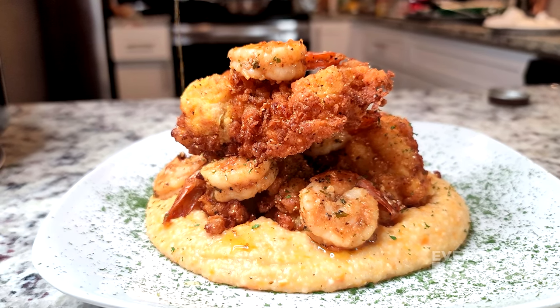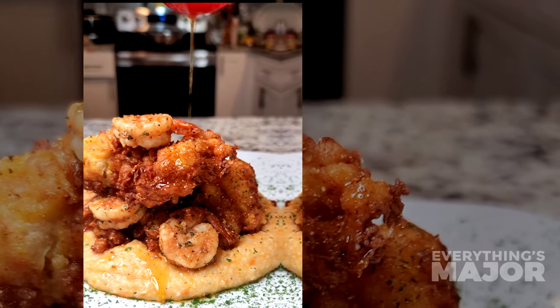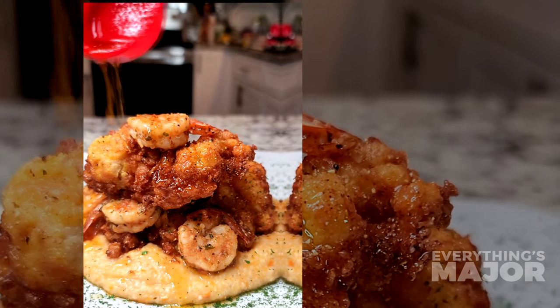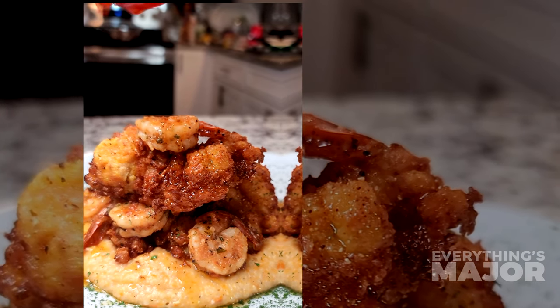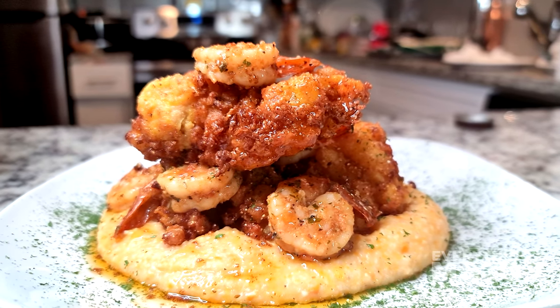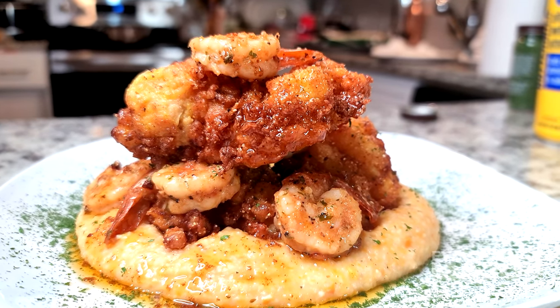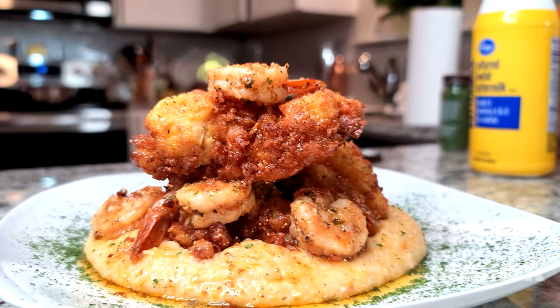Now it's time for some liquid gold, our Creole sauce. Then we're gonna top this baby with some green onions, and we're gonna eat. Have fun experimenting and creating your own plates.